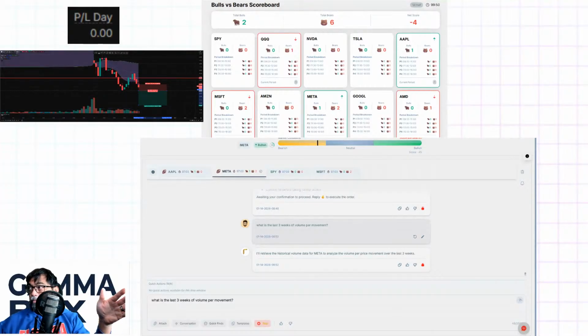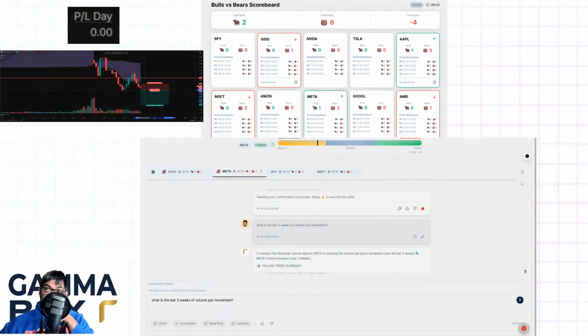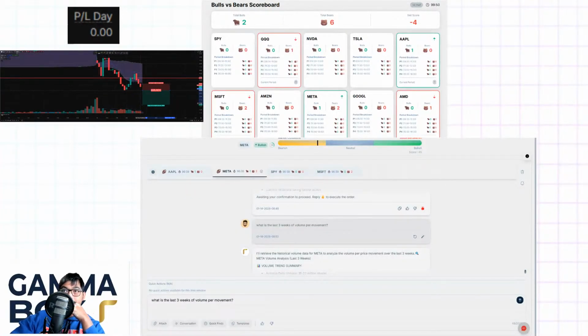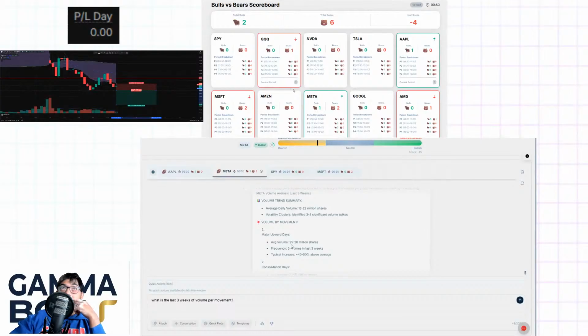So yeah, if it breaks here, or if it confirms here, I'm going to probably get into a contract. Probably do 2 contracts and just see if I can ride it down to 619. But let's see, I'm kind of curious. It's going to probably retest back up, bounce back up, and then come back down. But there's not enough volume. So what I'm going to look for here. This is Meta.